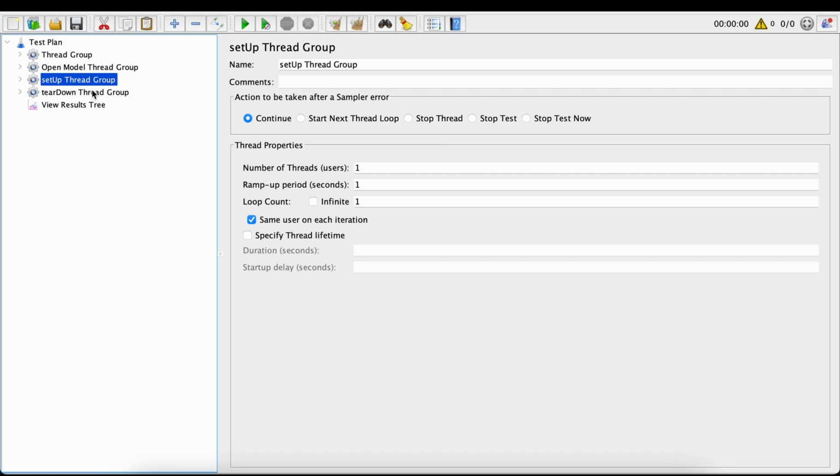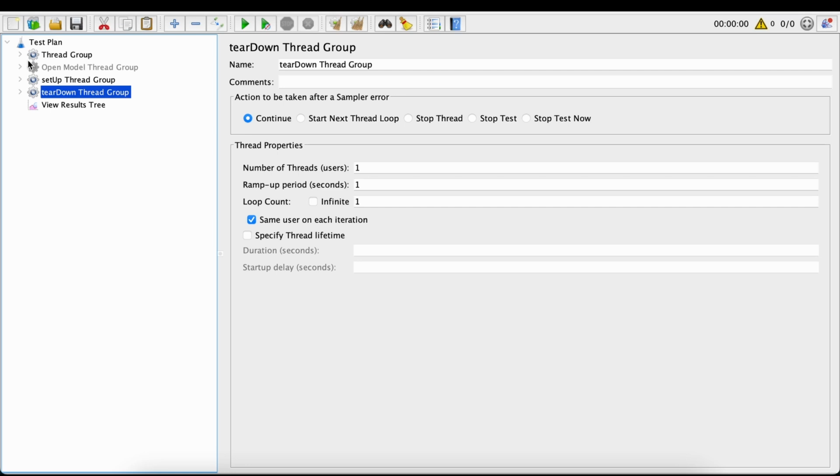Many times you need to create users or some other kind of prerequisites to be performed before executing the test. In that case, either you can have a separate thread group to perform this, or you can use a setup thread group in the scenario. The same reasoning goes for the teardown thread group, but for a different purpose. Like in setup thread group, we use it to create data or any other kind of prerequisites for the test. The same way, the teardown thread group is used to delete all the data and other post-requisites that were needed after the test.